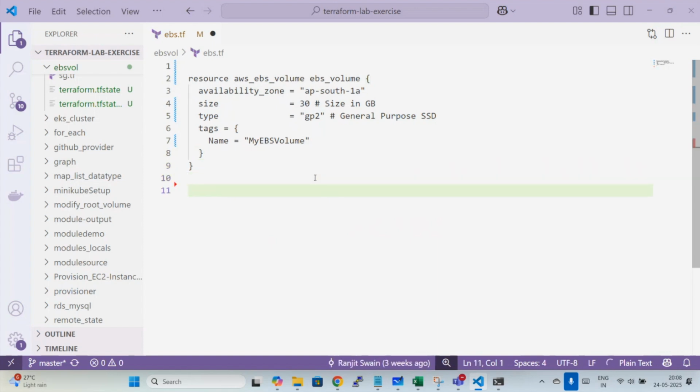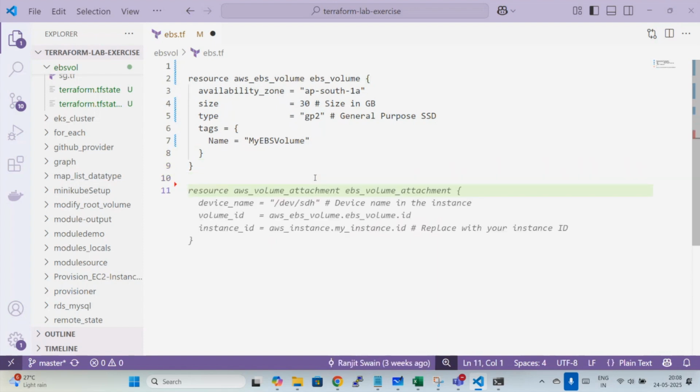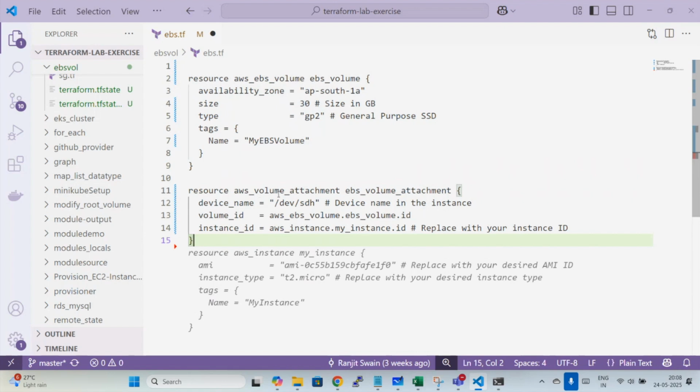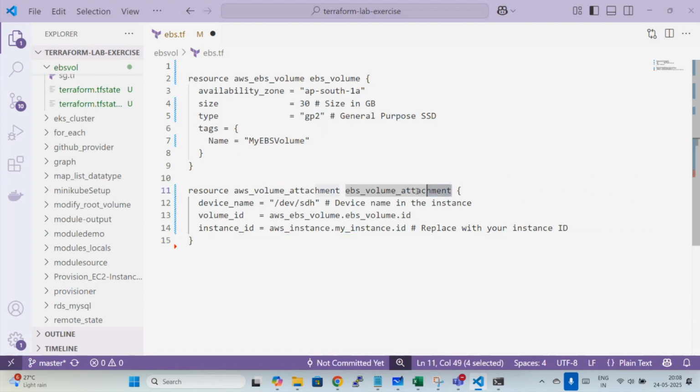So how can we attach that volume? For that, we have to write another resource block called aws_volume_attachment. I'm going to give a name here, demo_volume_attach.